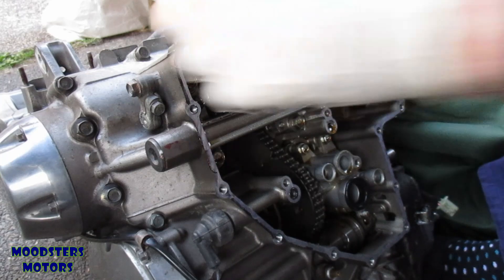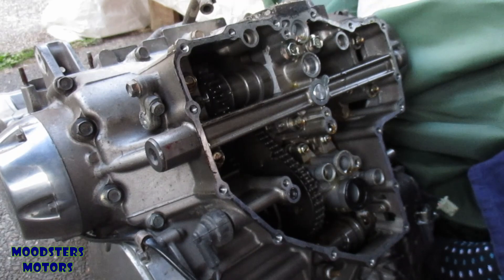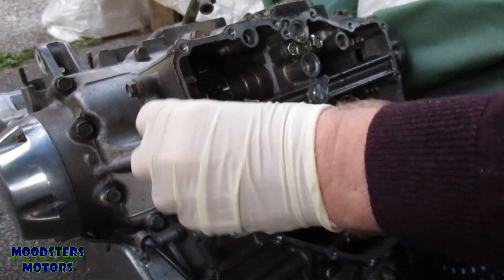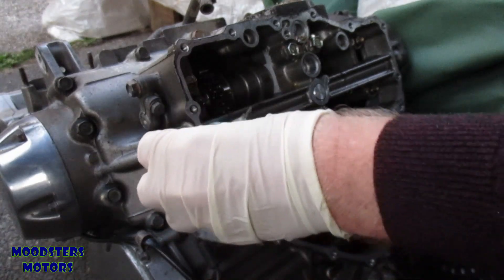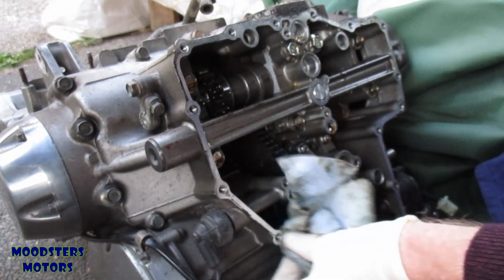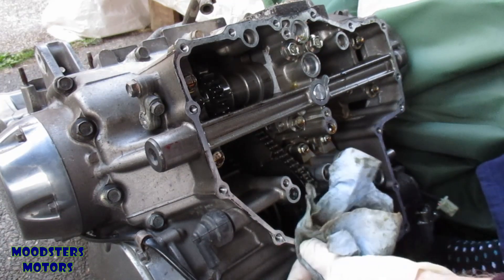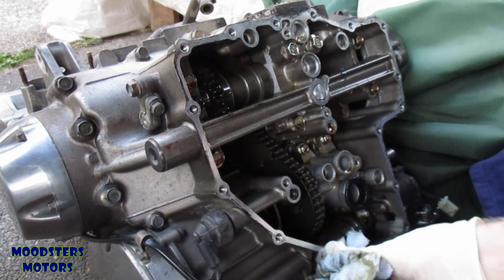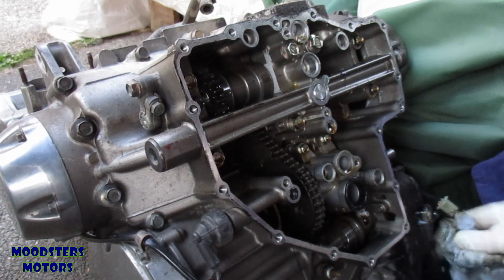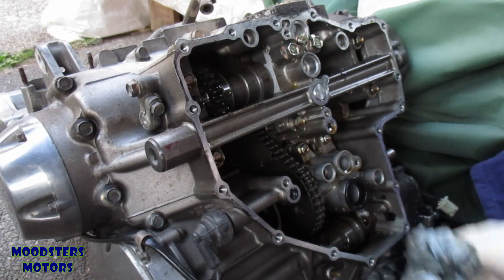As usual, I need to go around and clear all the gasket faces. I'm particularly checking whether the sliding of the engine has caused any damage on these surfaces — it's very important to ensure they are clean and smooth. Fortunately, these surfaces are so smooth I can see a reflection in them; it's almost a mirror finish. Lovely bit of machining.